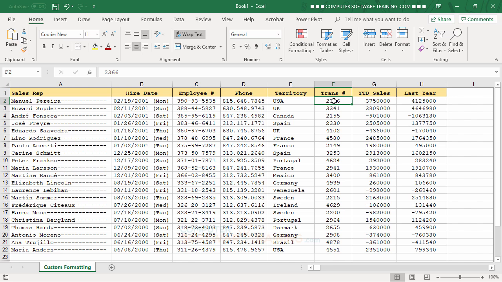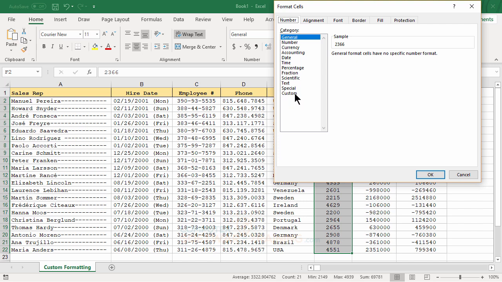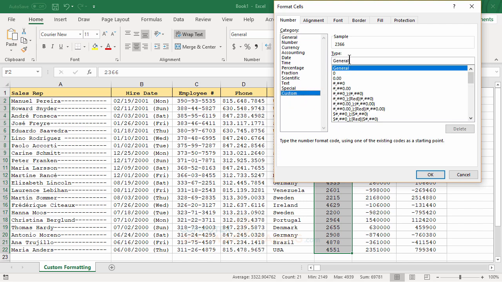I mean, obviously we're not going to be doing any calculations with this, but if it happened to be a number that you later want to add up in a calculation, this feature is not going to affect it. It's still going to treat it as a number, okay? But what you'll do is select that range, just like that. We'll go back into our dialog box, all right? We'll go to custom, all right?